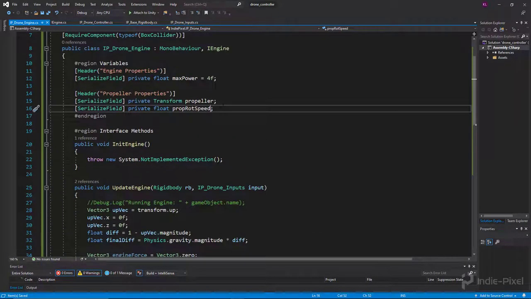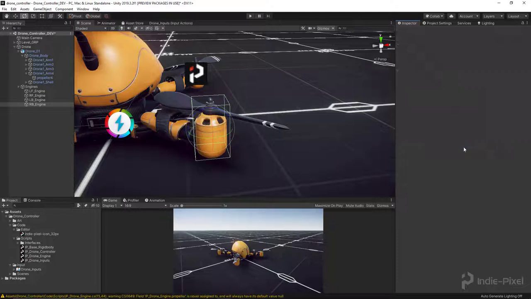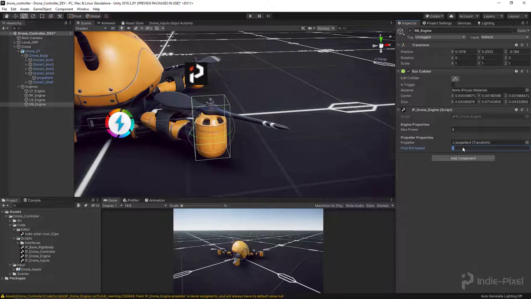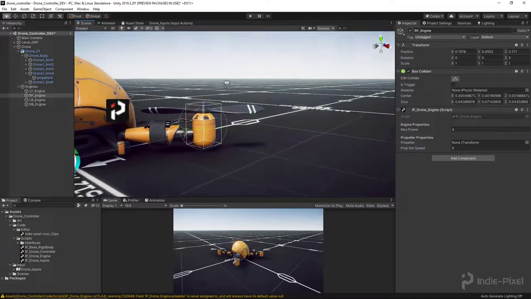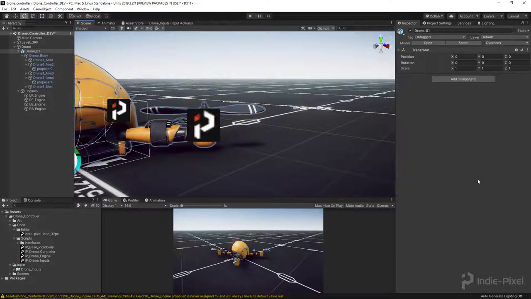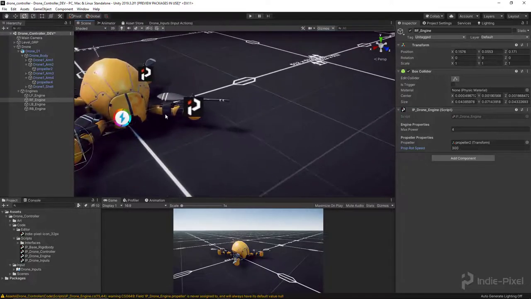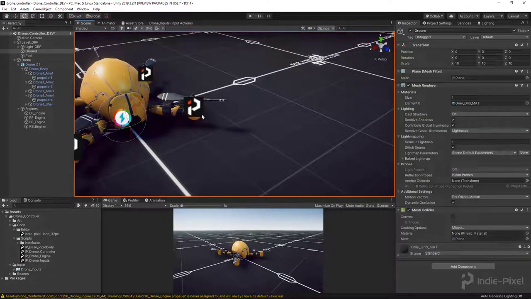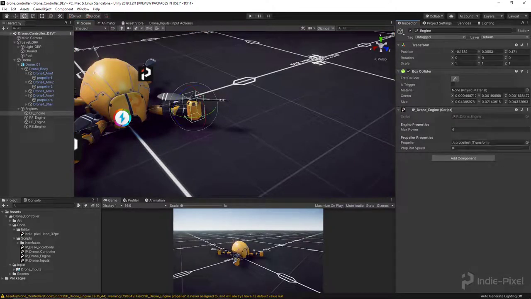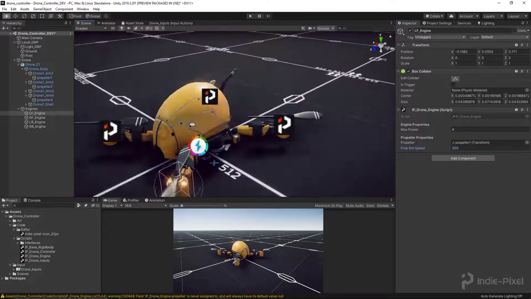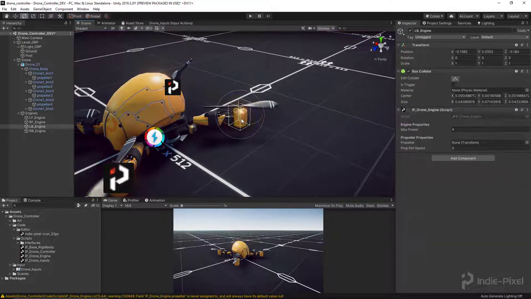We should always put in an initial value. Let's put it at like 300 revolutions per minute, or per frame, I think it is. I'll have to look that one up again. So let's just put 300 in there. Let's get this guy. All right, so let's click that little button. Which propeller is it? Propeller 2. So I want propeller 2 in there. We'll set this guy to 300 as well. And then let's do this guy. Who's this? Propeller 1. Set that to 300, and this guy, it's propeller 3. We'll put in 300.